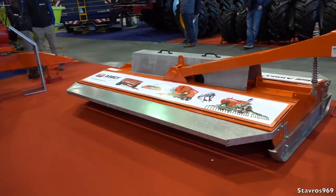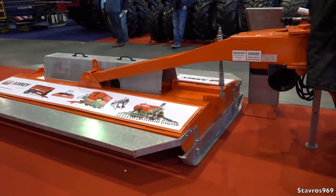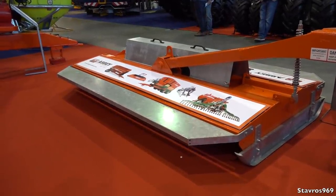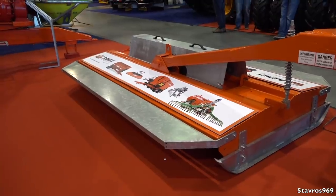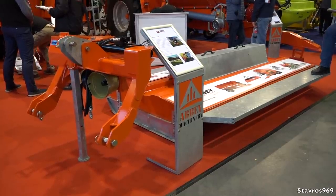And Michael, what have we got out in front here? Yeah, so this is a topper. It's a 9 foot topper that trails offset to one side of the tractor. So this is not driving on the same line as the tractor wheels. Oh yes, of course. It's got angled knives underneath it, and basically what that means is it's mulching the grass as well. So when it cuts the grass, it's mulching it. The whole idea is it cuts the grass down to about 5 centimeters, nice and even, so there's a lovely even regrowth, so the cattle will thrive even better when they go back into the field.